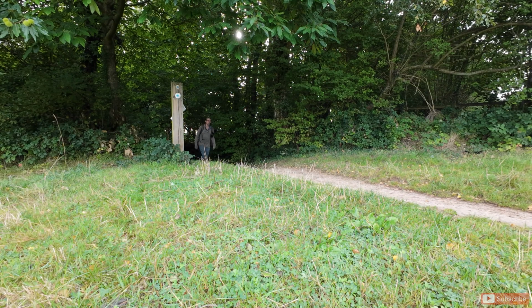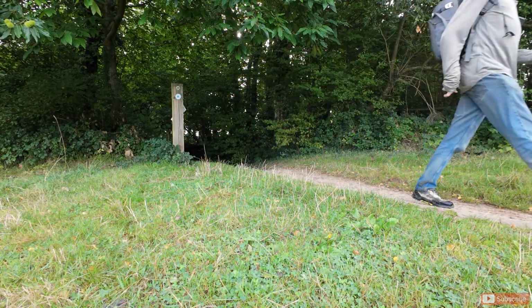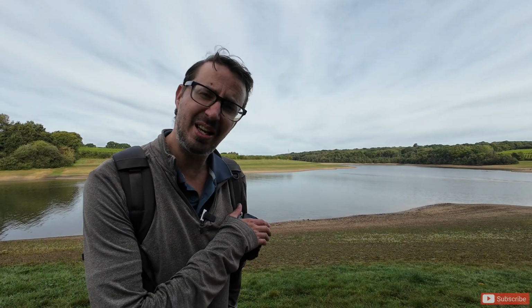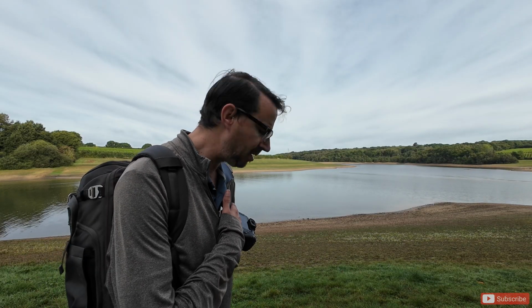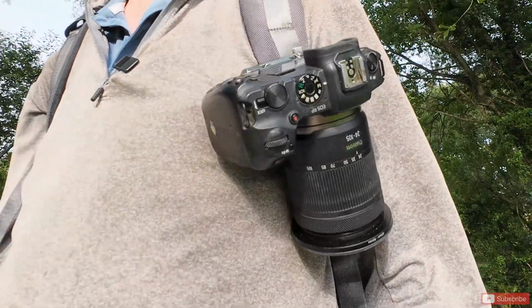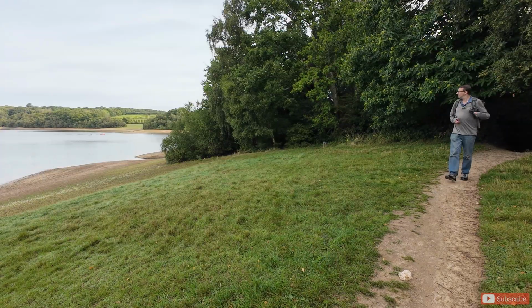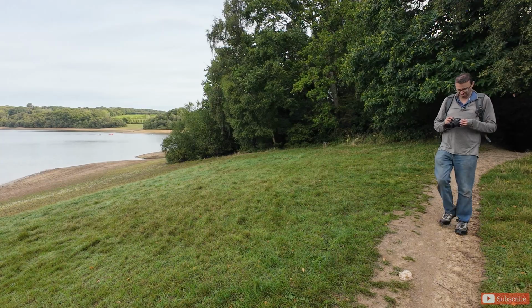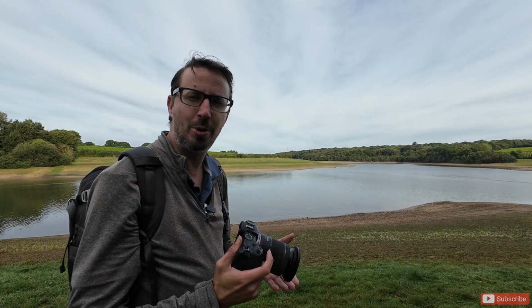The last method I want to talk about when carrying my camera, and in fact my favourite, the one I use the most, is this. My capture clip that I keep on my camera bag means my camera's attached nicely to my bag, and then whenever I want to grab a shot, I take it off, grab a shot. What could be more simple than that?